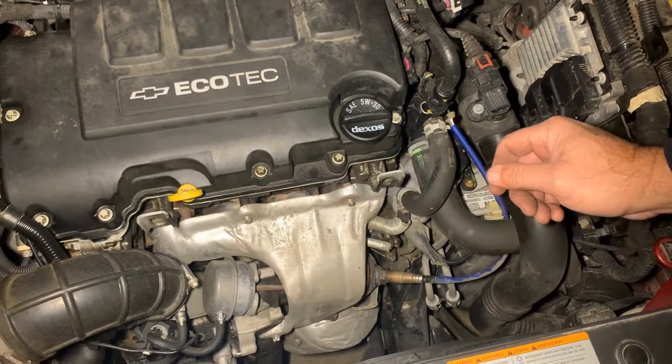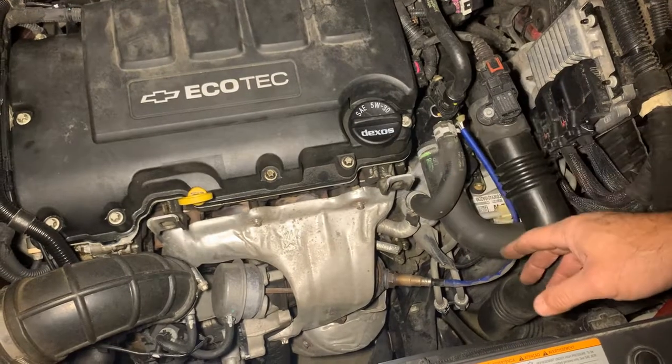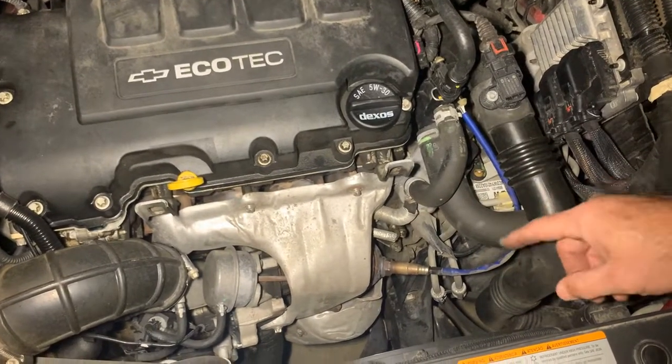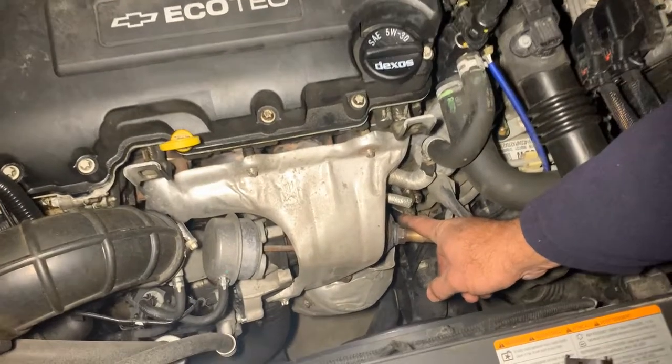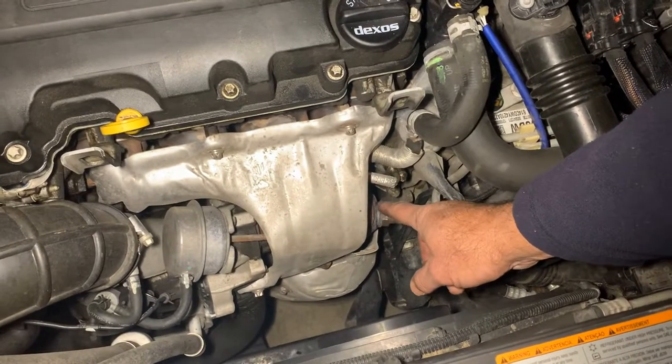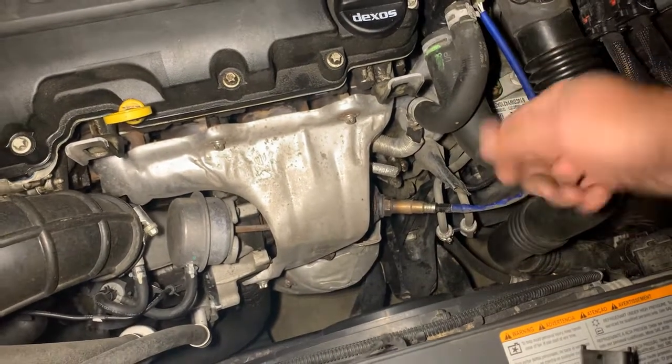So either you can try it with a cold motor. If it doesn't come out, try it with a warm motor — of course wear gloves. After that you might have to get torches on it. When you use the torch, make sure you're not burning anything else; get it right around there, just get it warm or pretty hot, and then you can break it loose.